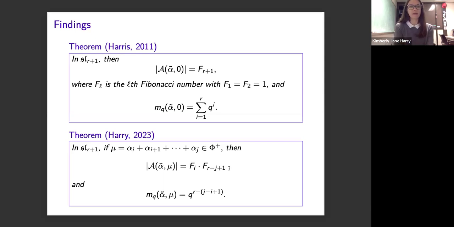And then I also found that when I look at the Q analog, mine simply reduces all the way down to just Q to some power. So it's kind of interesting to see that I have a lot more elements in my alternation set, whereas Dr. Harris just had something a little bit smaller. But then when I look at my Q analog, I have a much simpler Q analog, whereas she had a sum of Qs. So I think it's kind of fun to see that flip-flopping. The more elements you have in the alternation set somehow reduces the number of terms you have in your Q analog.